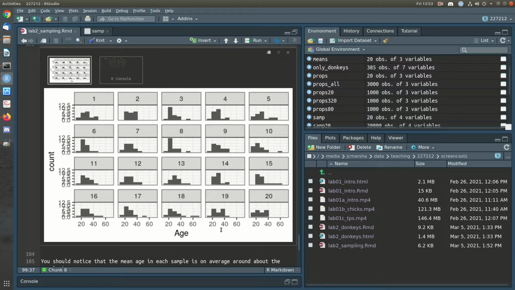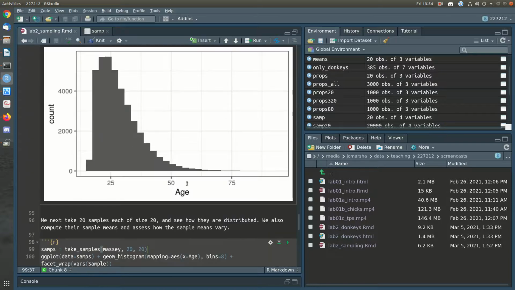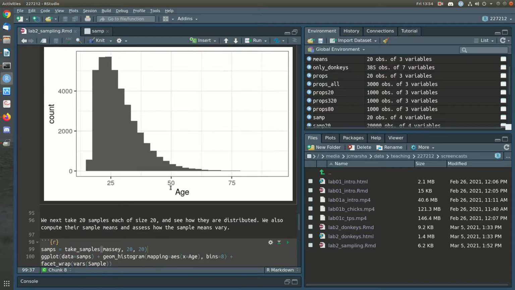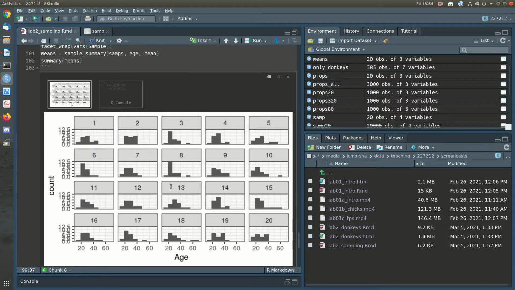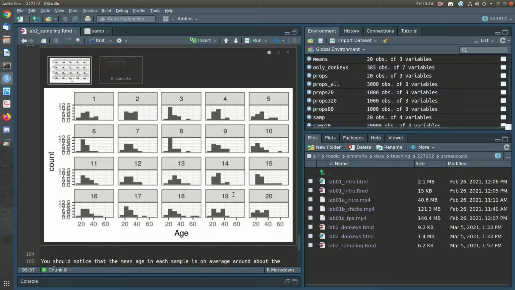So what I notice here is that the shape of these is not all that similar to the shape of the population there. And that's just because the samples are really small, right? These are samples of size 20. And you can see that, if you squint a bit, they probably come from that same distribution. But they're just very small samples, and so they're quite noisy, right?